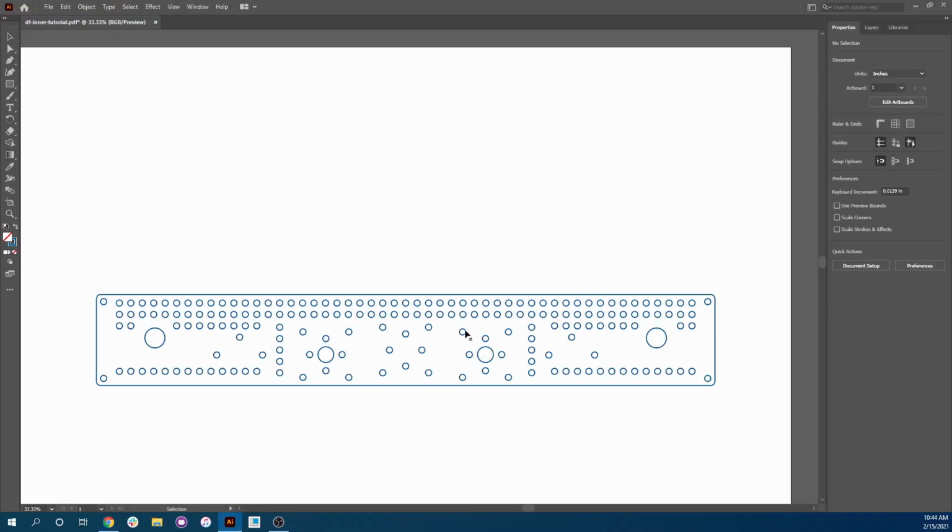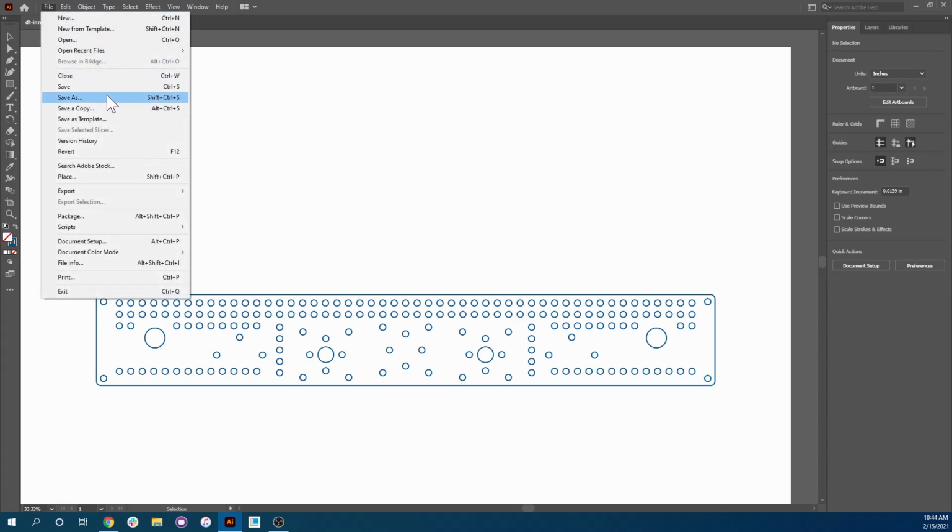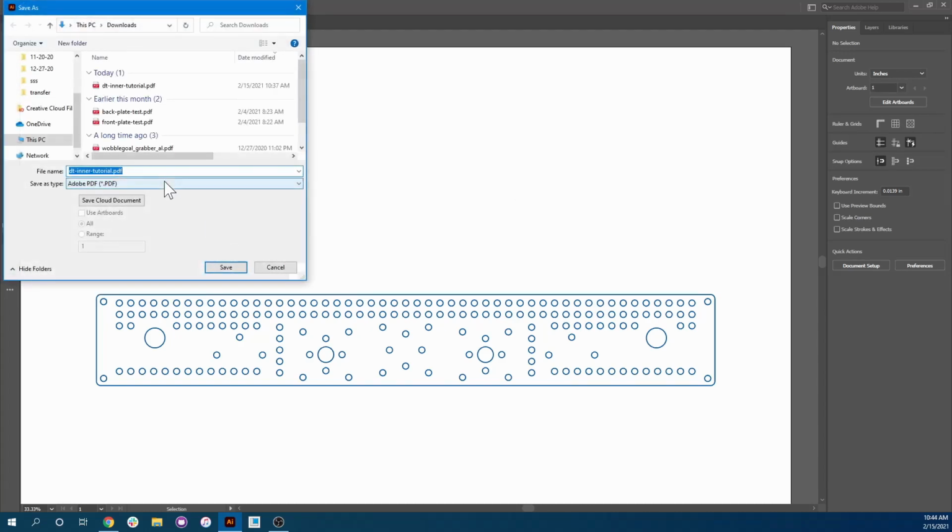And then lastly, inside of Illustrator, we need to make sure that we are exporting in either inches or millimeters. SendCutSend prefers inches, so I recommend that you export in inches. But a lot of the time it defaults to pixels, so just make sure that when you export, it exports in inches. With that said, we're just going to go ahead and File, Save As, and export it as an Illustrator file like I mentioned earlier.